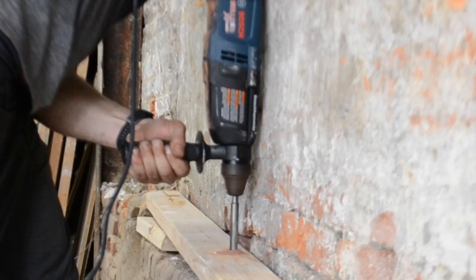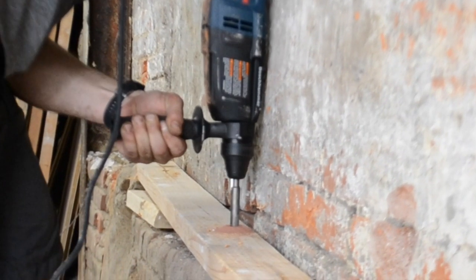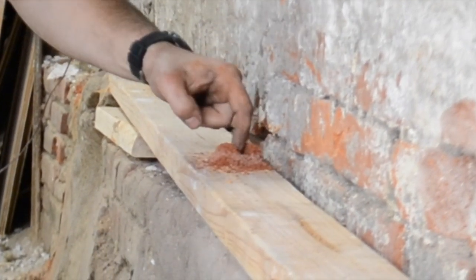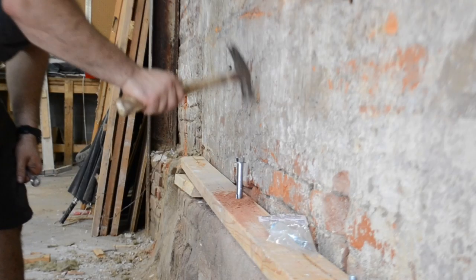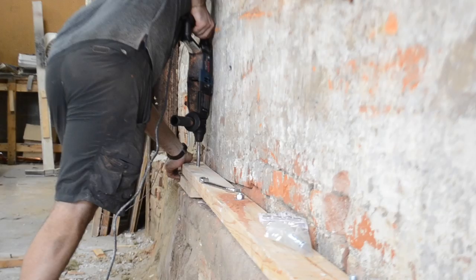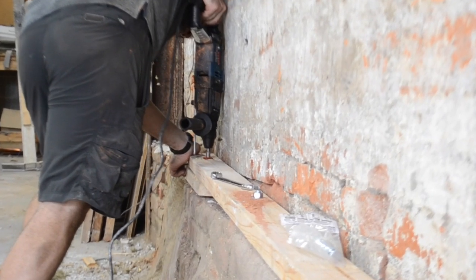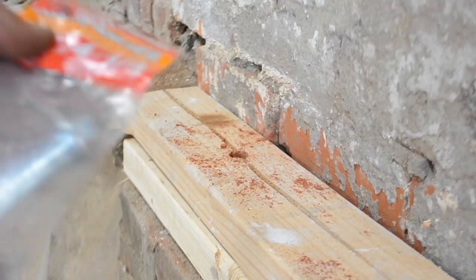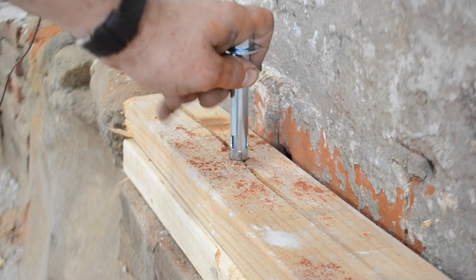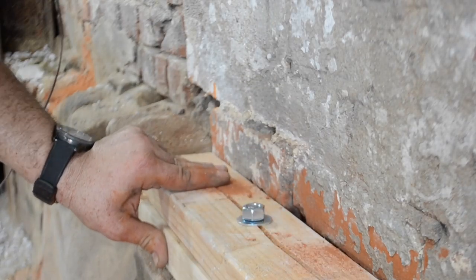It's a rotary hammer drill to drill into the masonry. It didn't drill through the wood as well as I had hoped, but that wasn't a problem. Once the holes went through, it was just fine — going right into the masonry. The depth stop was set just so. A little trick you can do when you make all the dust from the drill: you can use the cooling fan of the drill to blow the dust away. And I'm using redhead sleeve anchors — these are 5/8 anchors. I used four of them to hold this timber in place.